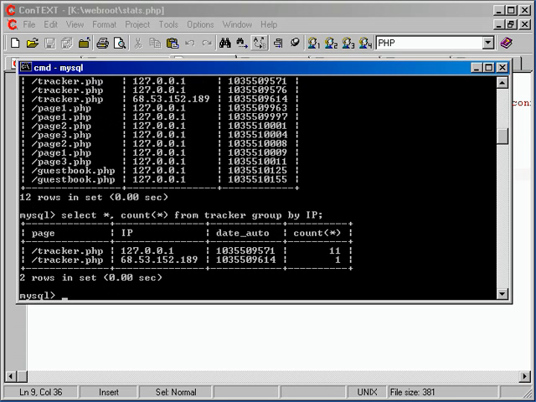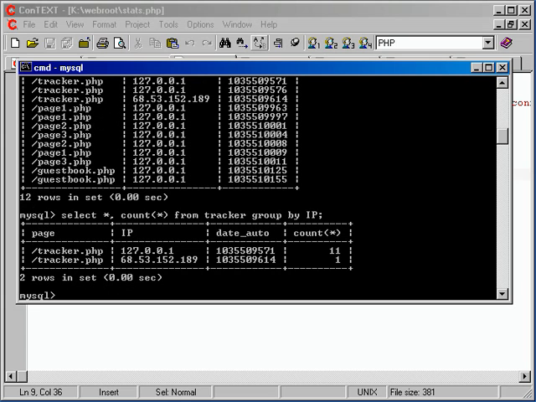Alright, that's what I was getting at. Count is very useful if you want to return a few records, but then figure out how many of this record we have, how many of this record we have. So we're grouping by IP, so in the actual rows that it displays, you're only going to get one of every IP that happened to be in the database. In this case, there was only 2, so it grouped it by 2. What the count thing did is it went in there.